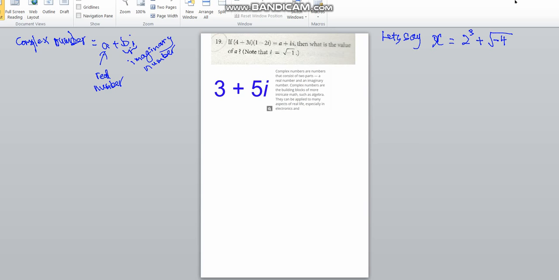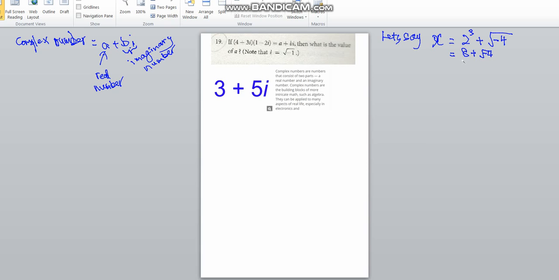Okay, now let's look at complex numbers. What's a complex number? Before we look at what a complex number is, let's look at this x. x is equal to 2 to the power 3 plus the square root of minus 5. Now to simplify this, I got an 8 here, but there's no answer for the square root of minus 4. There's no answer for this one, but this one yes.